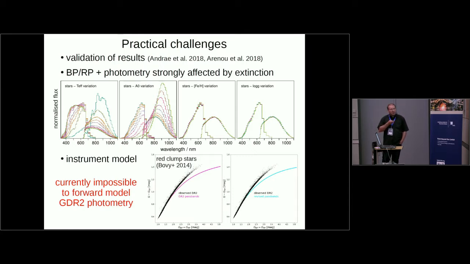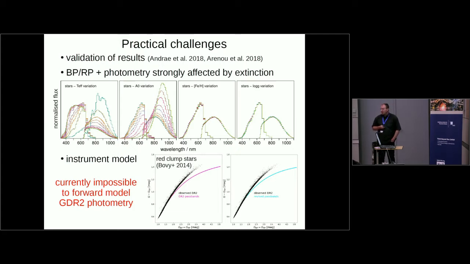And the black dots are the observations, and the colored are the synthetic models that we compute from the official Gaia passbands. And as you can see, there's a systematic discrepancy here. To give you an idea of the typical errors of the Gaia photometry, they are smaller than the black points. So this discrepancy is statistically significant. At the moment, it's not possible to compute synthetic models for Gaia photometry with the official passbands. And so we are really facing a problem here.